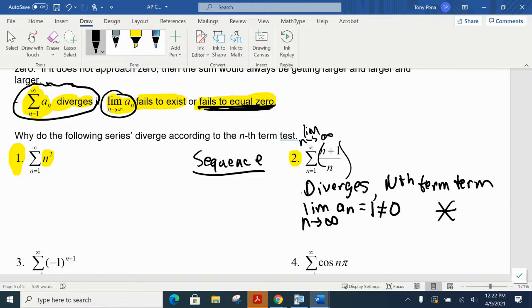All right. So now go to number 1. Same thought process. What the nth term test is really asking us to do is ignore the sum momentarily and identify what does our nth term approach as n goes to infinity? And it has to go to 0. That's the only option. So if I look at this one here and I have an n squared over a 1, will this go to 0? No. What is the limit of our general term here? Infinity, right? It gets bigger and bigger and bigger. So we're going to say that this diverges via the nth term test.